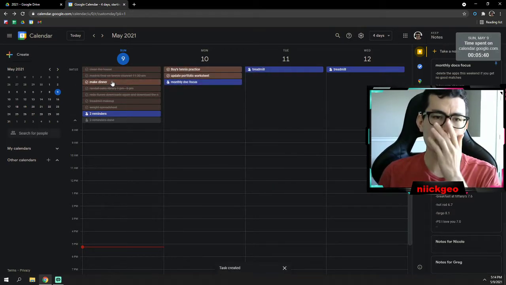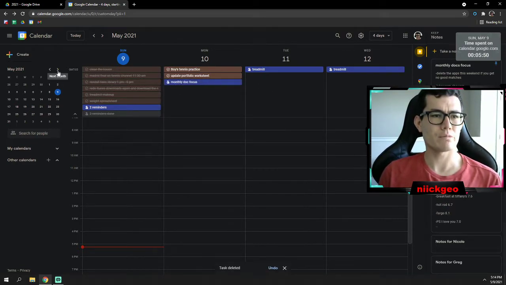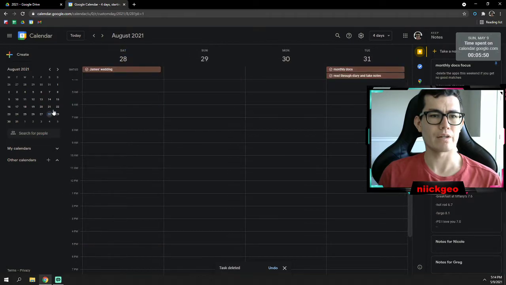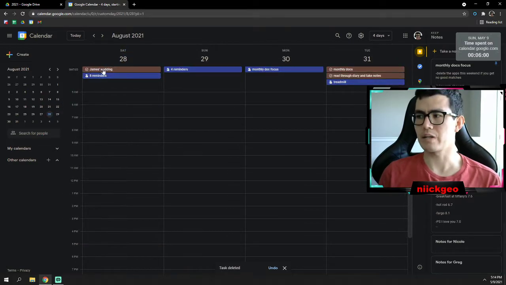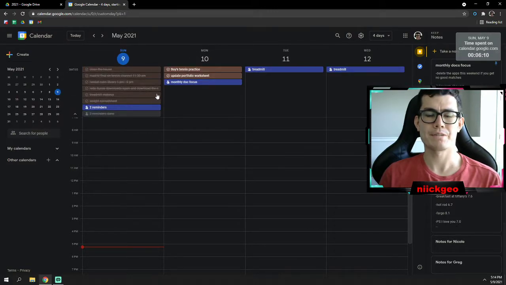So how I use this is I'll write them down maybe the day before or a couple days before. If you go into the future part of my calendar, like let's see, this is a good spot right here. So James Wedding, that's my cousin. I just made this a task, and I can do this easily. I can go to any sort of month or whatever, and then you can always press today to go back.